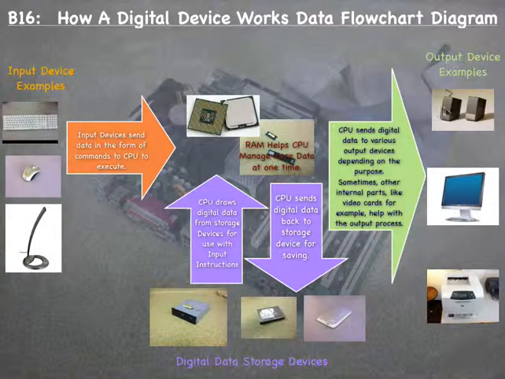So if it's playing music, of course, it's going to send output to the speakers or headset if you have them on. The CPU is constantly sending output to the monitor. And that's why we have to have a video card a lot of times. You notice here it talks about a video card. I didn't put that on here, we didn't have enough room, but we have that separate video card that we sometimes use to help us with that. And once in a while, whenever we print, we may have to send output to our printer. And we have other output devices as well, but those are just some examples.